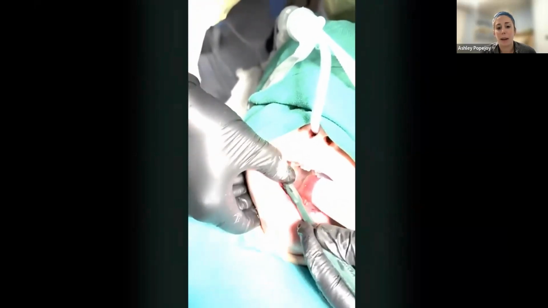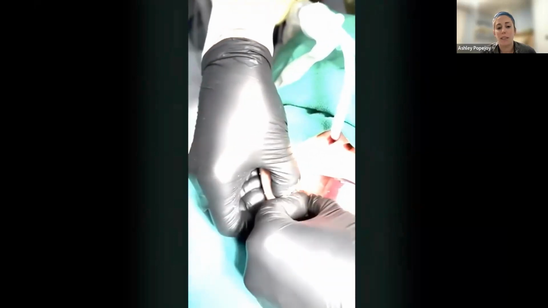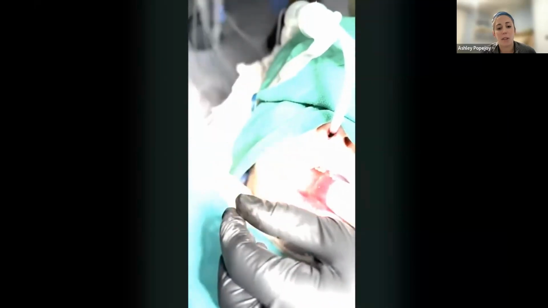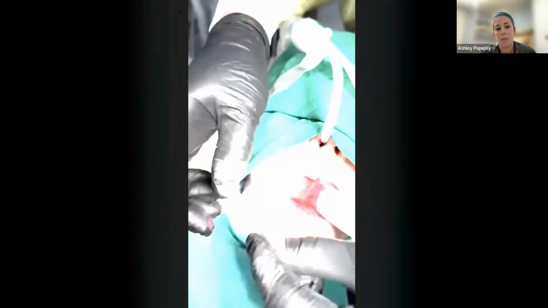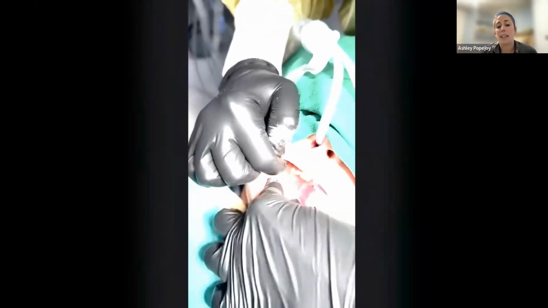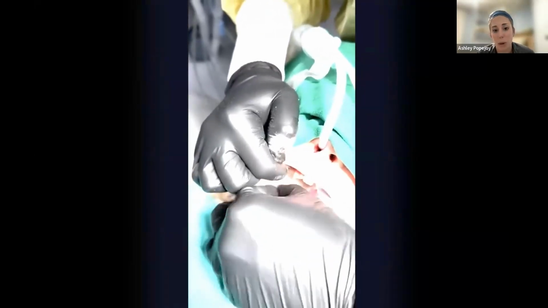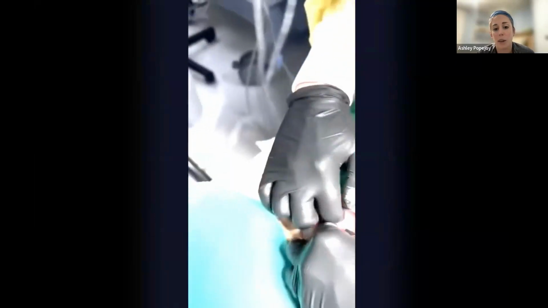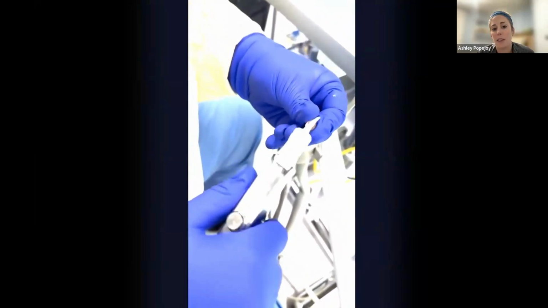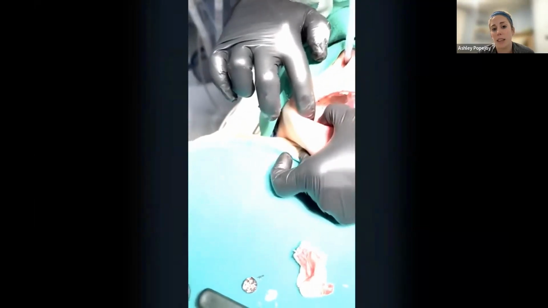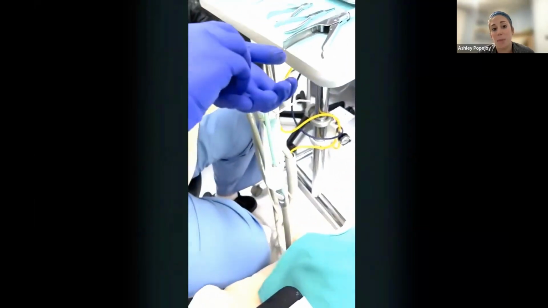Even in the OR, I'll use the bite stick. Of course, just be very careful with that bite stick if you're the one applying the pressure, because that biting surface can really tear up some soft tissue. The glass ionomer cements are generally not super moisture sensitive, but I do still try to get rid of the heme if I can. And then my assistant is filling up with glass ionomer cement. You see that there is some heme inside that crown, so it's not super moisture sensitive, but do your best to minimize bleeding. There's going to be some bleeding because you've gone subgingival, hopefully.